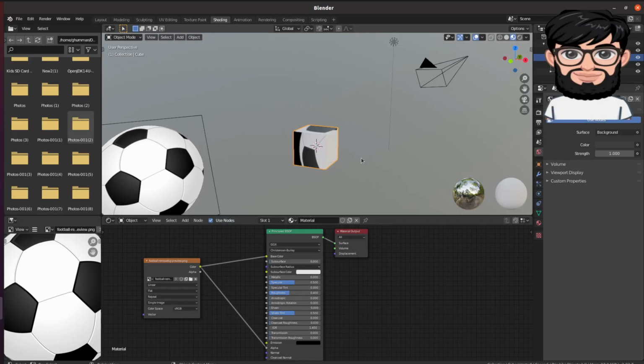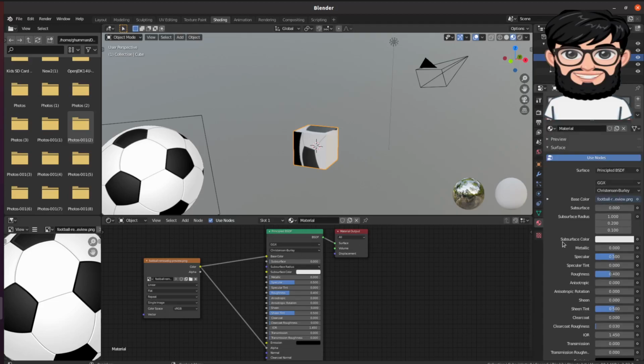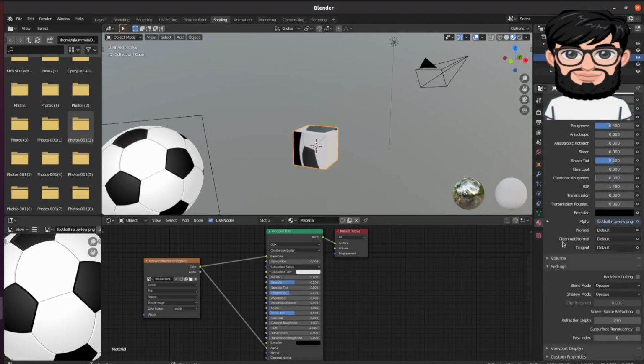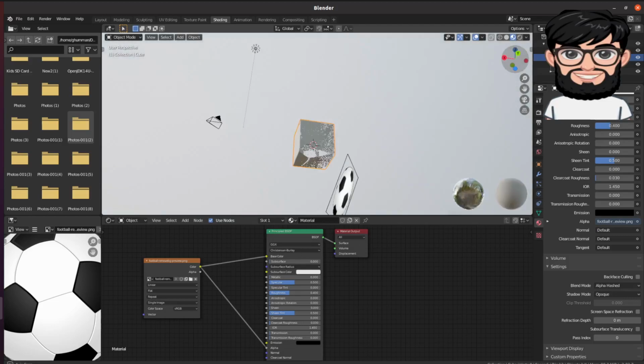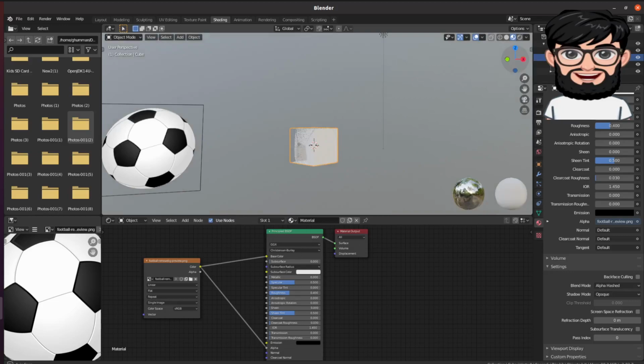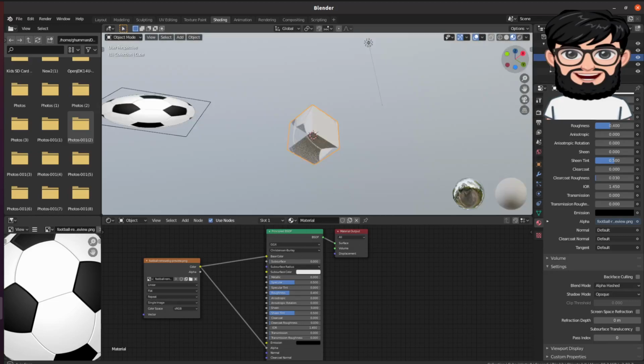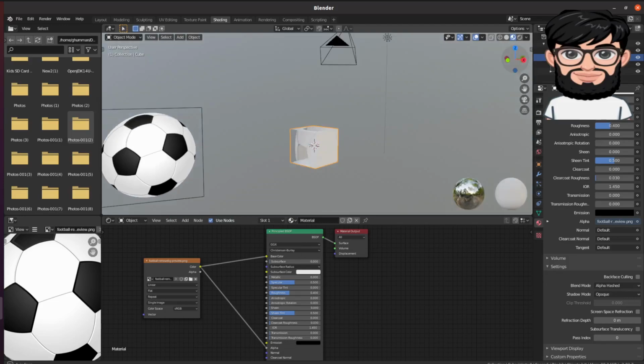The reason for that is that we haven't allowed the transparency yet for this object. In order to allow the transparency or change the alpha channel, we're going to go to the material properties, scroll down until you see blend mode, and we want to use either alpha hashed or alpha blend. Now you would see that we are successfully able to not only add the texture to it, but also change the alpha channel, meaning we are able to change the transparency of the object.